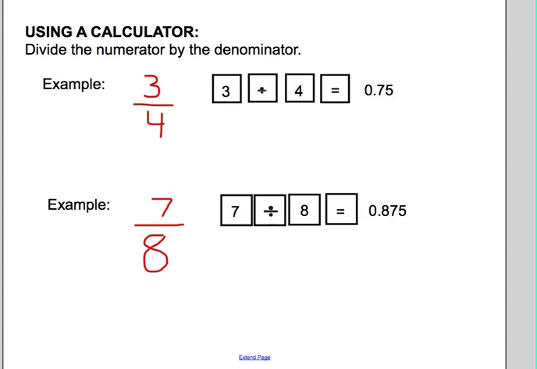If you are allowed to use your calculator, that is wonderful, because as you can see, it's very easy. But do not forget how you can do it without a calculator. In fact, I'm going to tell you right now that several times on your unit assessments, you will be asked to explain how to change a fraction into a decimal when you're not allowed to use a calculator. Make sure you have these notes and examples copied down into your notebook.